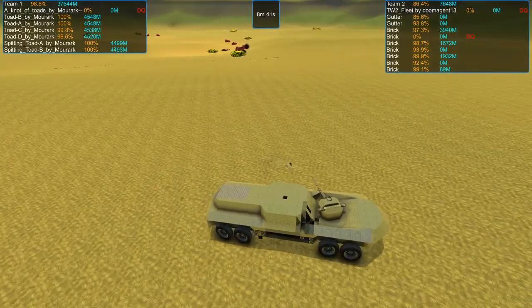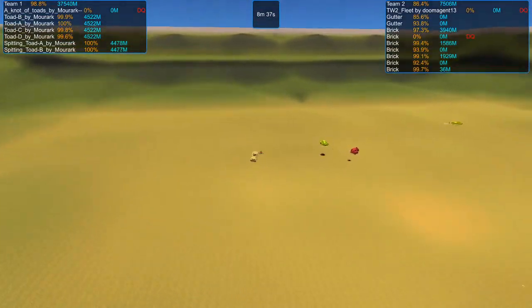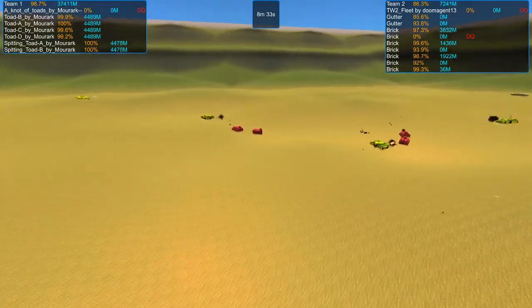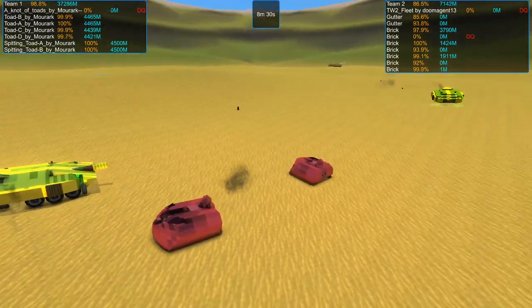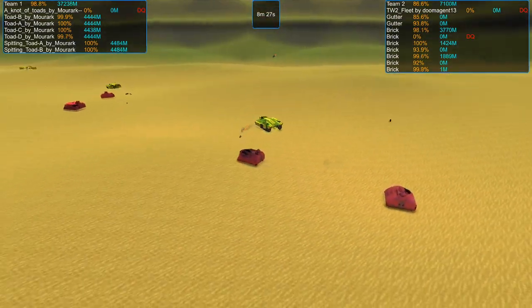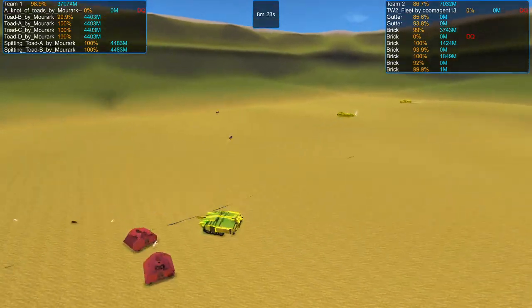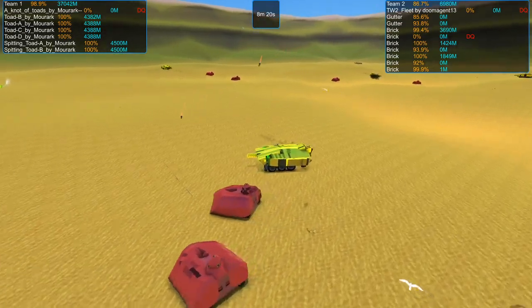Oh, one of them has already lost a turret somehow. The main turret on one of the gutters has been popped off. The bricks. Oh no, a brick's already been DQ'd. I wasn't paying attention. No. Oh, that's not good. The bricks are getting shredded. This is the first time I've seen bricks take any sort of substantial damage, and the toads are staying at a healthy 100%. Wow. That's impressive.